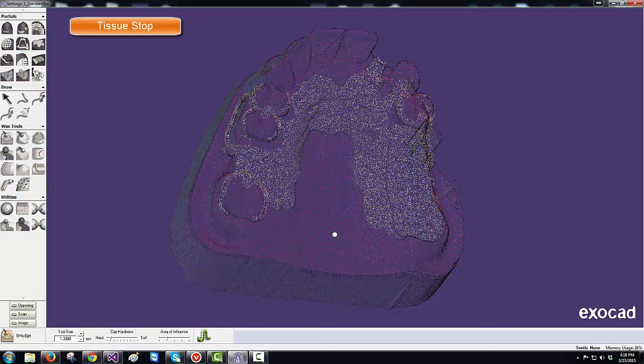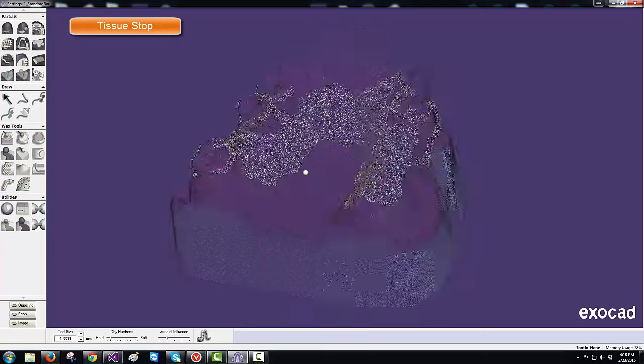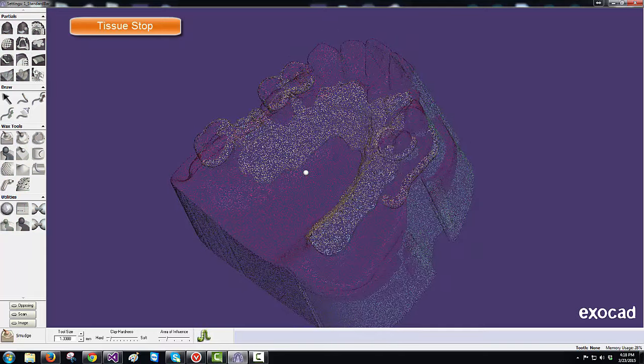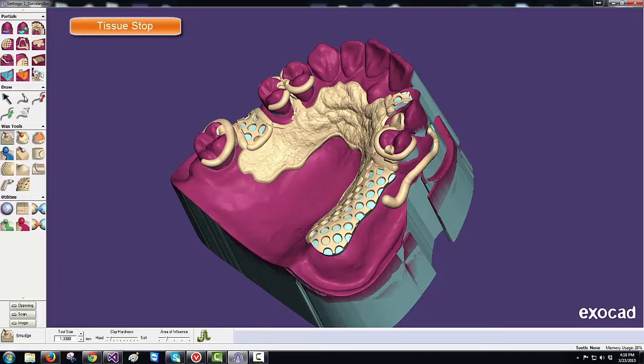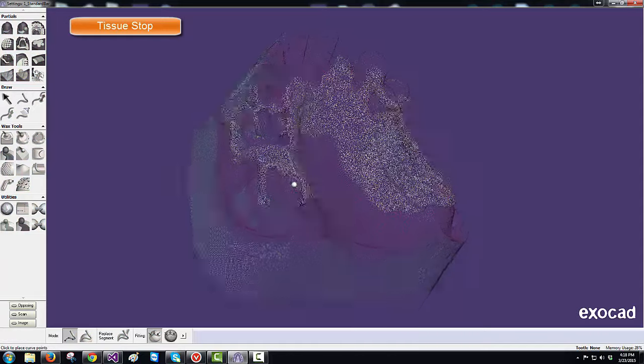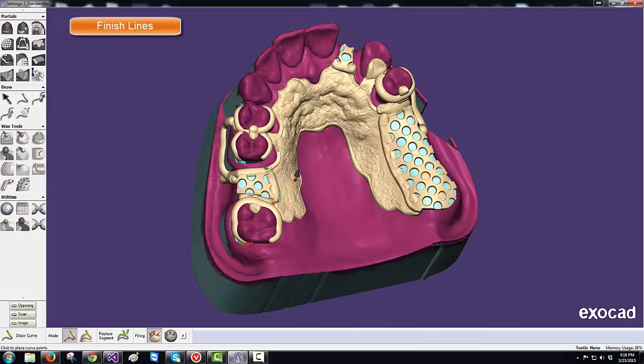We choose the Draw Curve tool and we lay down a curve for our first finish line. While you're in this tool, you want to continue and draw all your curves for the finish lines at one time. Again, double click to end the curve. And these points are also editable.